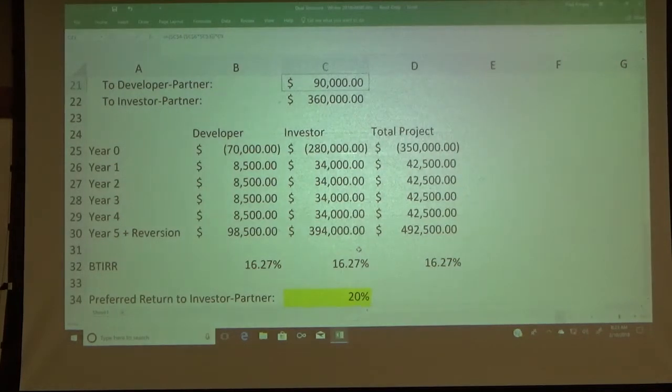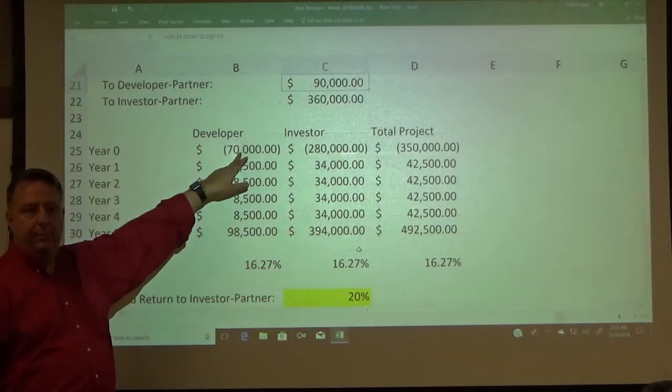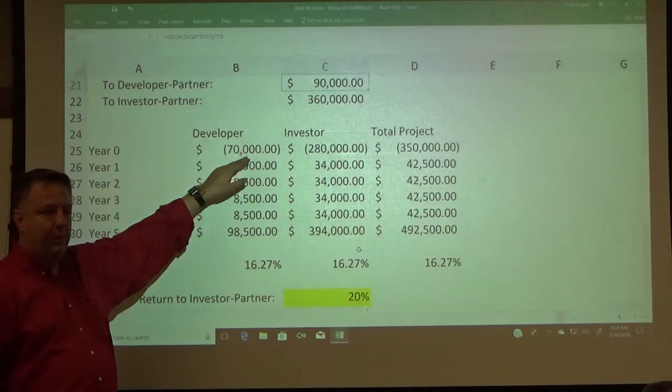Of the original 350,000, the developer is putting in 20% of that, which represents the developer's equity. So that's where the 70,000 comes from in this column.